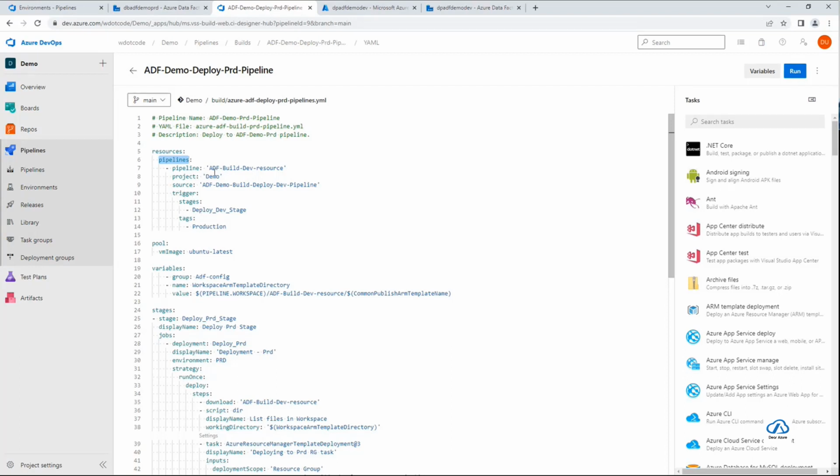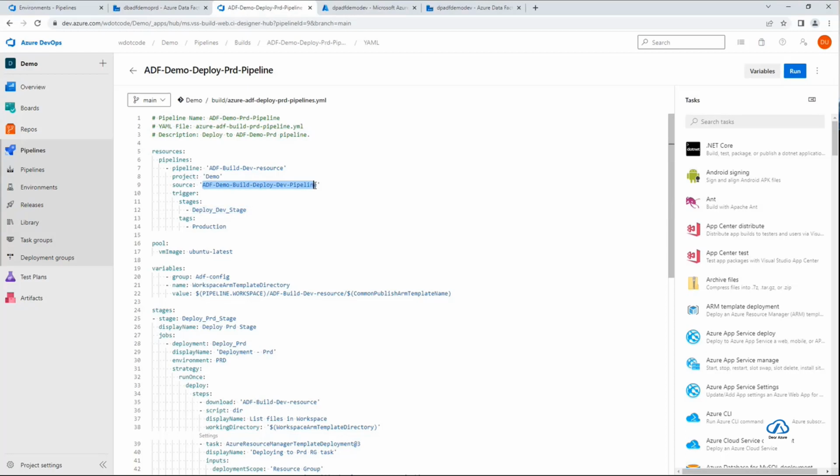In this, we can specify the source pipeline that we want to depend on, and this is the build deploy dev pipeline that we created a little while ago in the demo. And we only want to trigger a production build if we pass the last stage, which is deploy to dev.